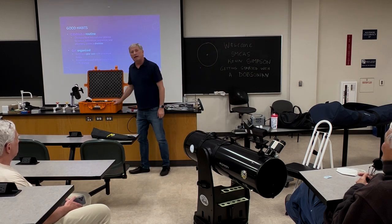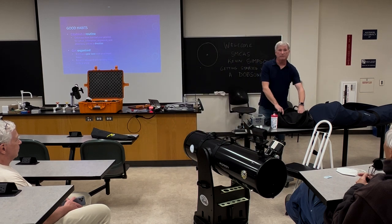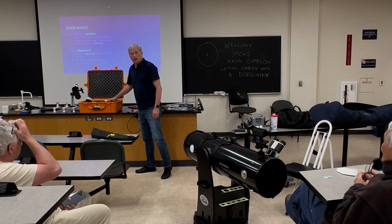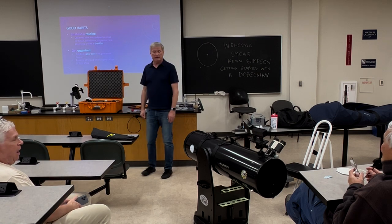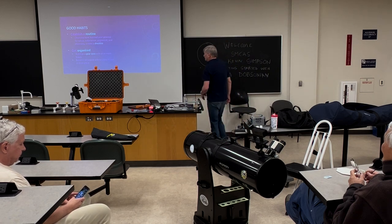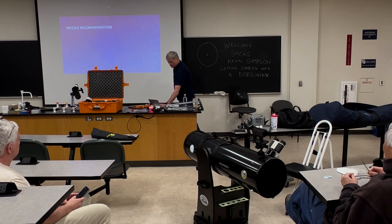Get yourself a gear case. It's so much easier than just grabbing all that stuff that's in a bag or a backpack or 3 bags, which is how I started out. Pretty soon, I went and bought myself this hefty foam case. I even have another one that's more for my UV scope. But everything fits here. Everything is in one case, and I know that I have it with me. So those are my best suggestions. There's my gear case.